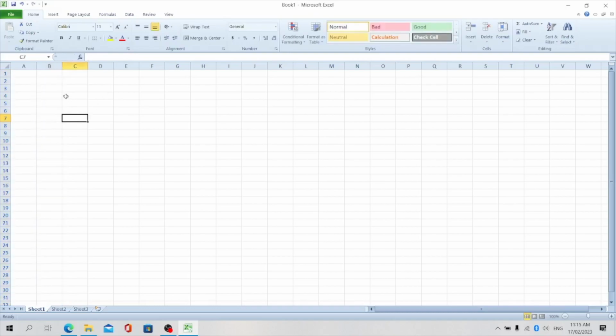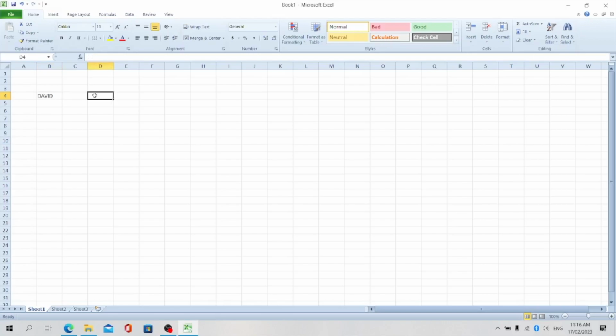Looking at the relationship between the formula bar and the cell, let's take a practical look. Let's say for example we want to enter the name David here. Press enter. Now let's select the cell we've entered. If you look at the formula bar, it's showing us David. This is what we entered that resulted in this.